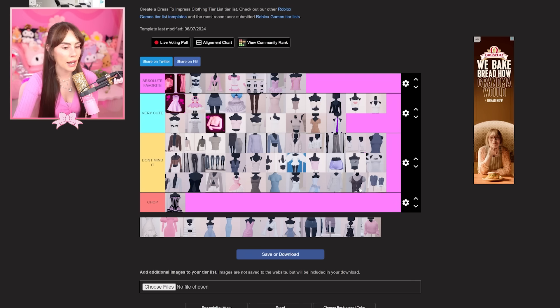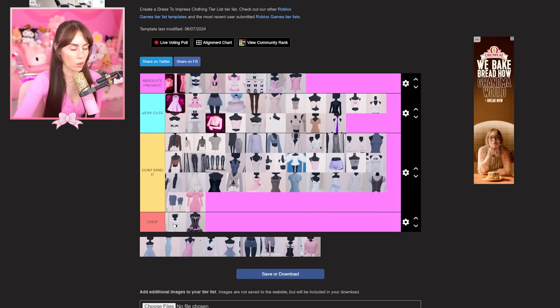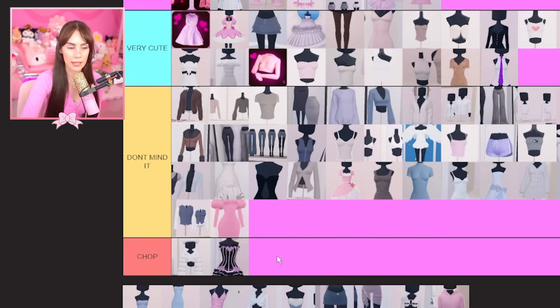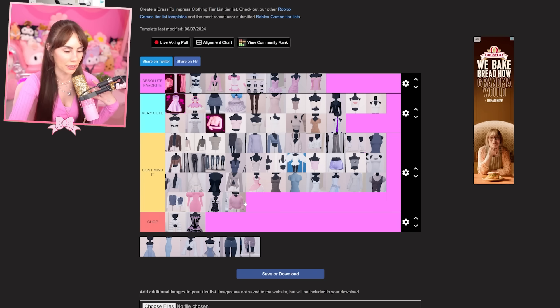I love this one for a steampunk or pirate theme, but I just never wear it. If I made it pink it could be so cute. Putting this dress in 'don't mind it' as well. And it's time for another chop — I'm sorry, you're going in the chopping block. For some reason players who wear this have the most attitude and think they run the whole game. I have personal ties to some of these outfits — that's why I'm giving them these ratings, not because they're poorly made. Everything in Dress to Impress is beautifully made. This dress has the most beautiful pattern and is going in absolute favorites. This big sweater is 'don't mind it.'